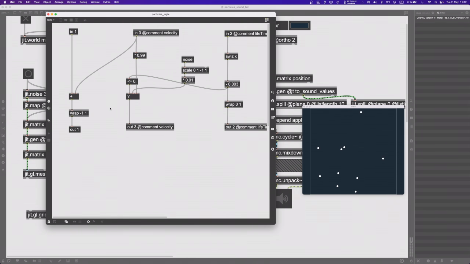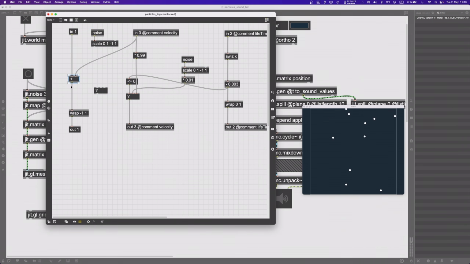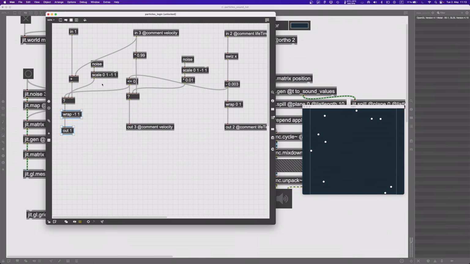And also what I want is that when their lifetime is over, for them to spawn in a different place. So for that, let's get again this noise. And let's say, cool, if the lifetime is over, then spawn just to a different noise position. Otherwise, just keep going on, just go on with your position from the previous frame, right? This is what we want to do. It's getting a bit cramped here.